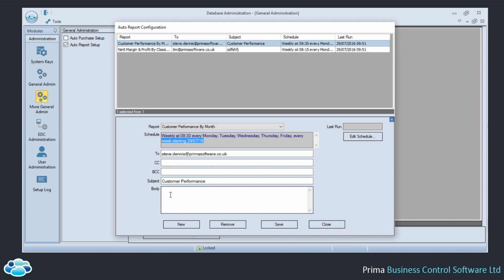I know we have lots of customers that prepare reports on a weekly, monthly basis for your customers. Might be cost center reports, it might be a usage report for a period of time, and what this will allow you to do is essentially set it up once, schedule it, and then the system will communicate that to the customer as per the schedule. So it's a really powerful tool to allow you to offer this reporting service that I'm sure you guys are doing at a manual level at the moment, but we're improving that efficiency so you're not having to recreate those reports every week, month, day, whatever it may be.